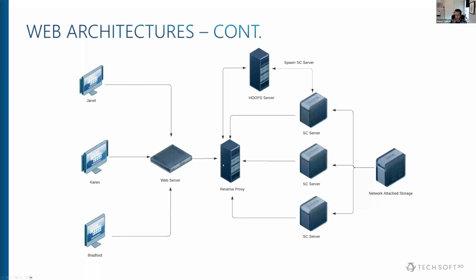So in that case, we'll see that we're going to connect the Nginx here. We'll connect to the HOOPS server, which will start an SC server up on the back end, and then reply back to the reverse proxy with the URL that needs to come back out, which will then be passed back out to our web server web application, which will then start the web tool, and then again connect through the proxy to that backend server, so that we're all going over standard ports. So that's kind of one way that we're doing this.